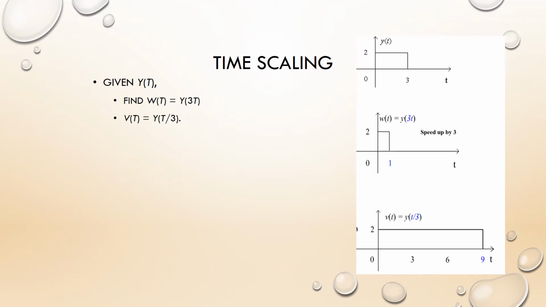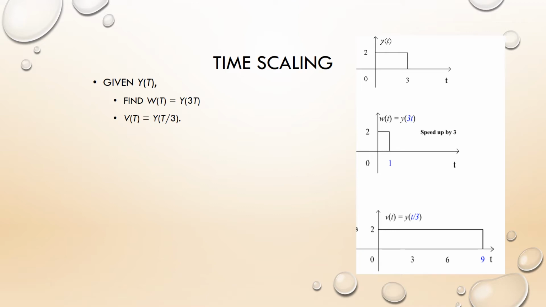Now here also, for example, one more I have taken: y of t, y of 3t and y of t by 3. The signal is from 0 to 3. Whatever was earlier happening at 0, now that will happen at 0, no doubt. But whatever is happening at 3 will now happen at 3t equal to 3, therefore t equal to 1. It is going to finish 3 times faster. So this is the faster version, and that's why time-wise the signal is compressed or shrunk.